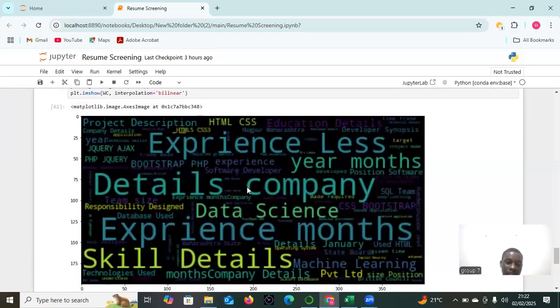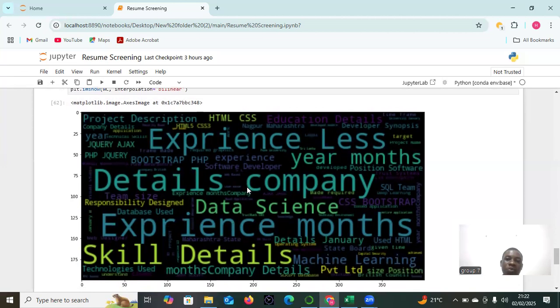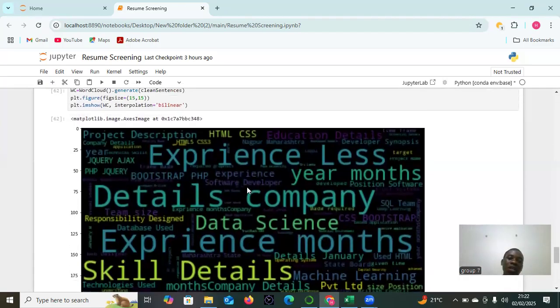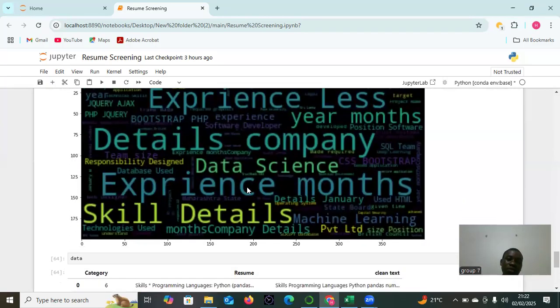Remember, since this is a CV thing, we want to make sure that we pick the exact words from the CVs, such that we can then use them for pre-processing.